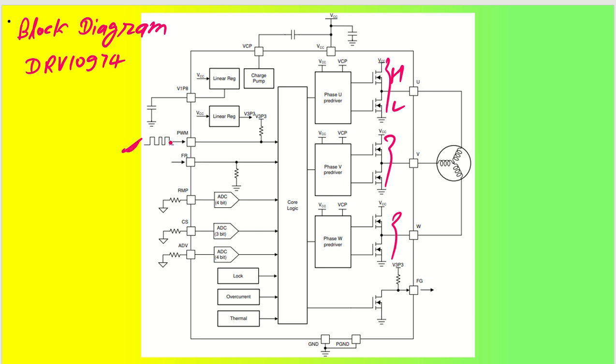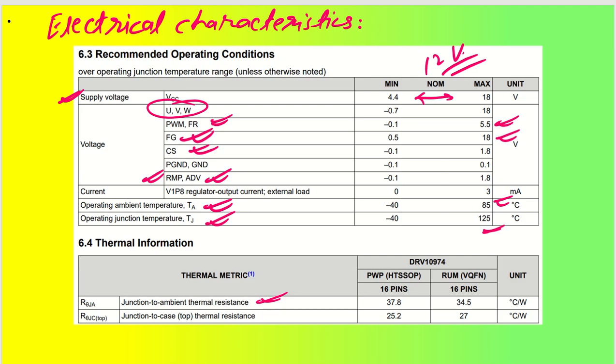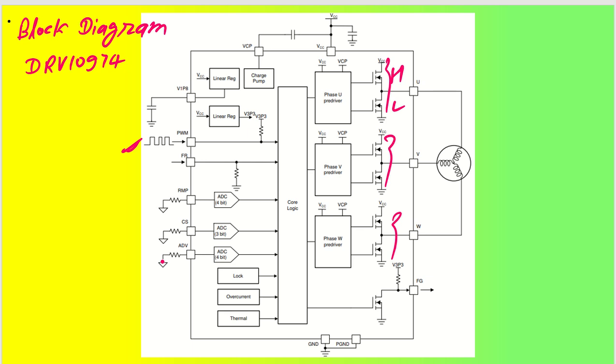As you can see, we have PWM control here. Then we have the FR pin, that is your direction setting pin, whether it goes low or high. If it is not connected, you can see it is pulled low, so it will work for low direction. For low direction it was forward direction UVW, and for high it is UWV. You can leave it open so that it works with low, but to make it definite, we can always pull it down permanently.